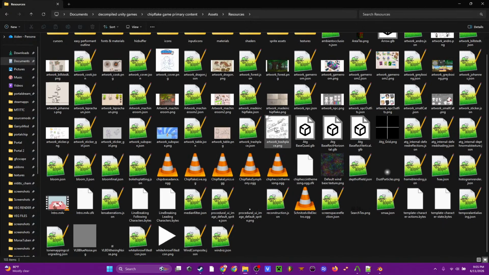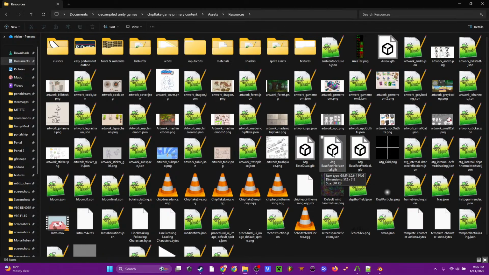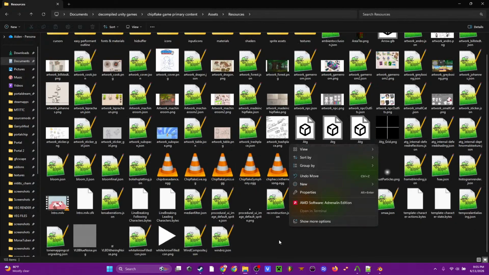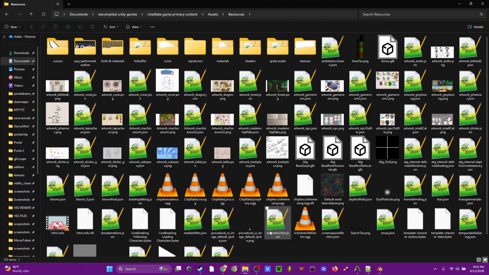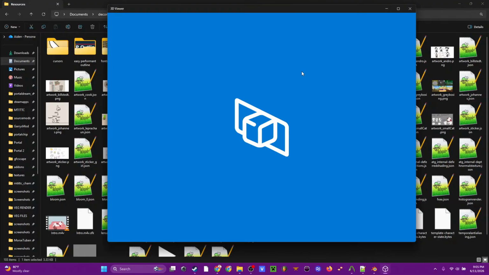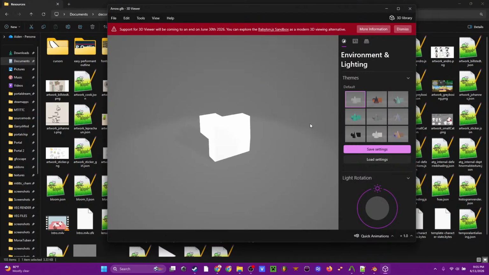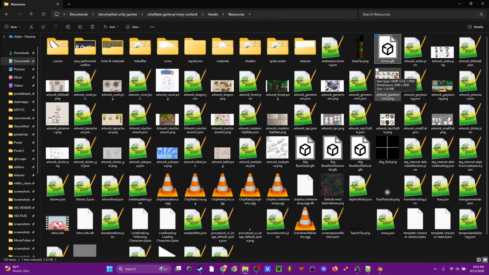Is it in resources? I don't think so, but there's other stuff. Don't know what that's for. Interesting though.